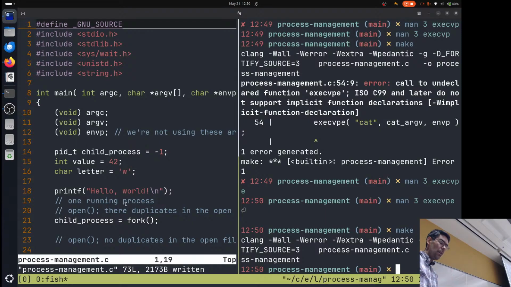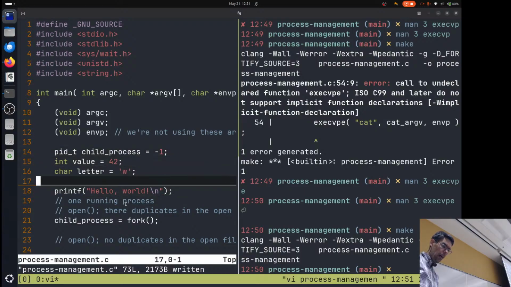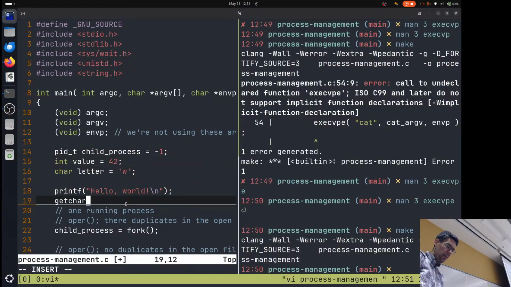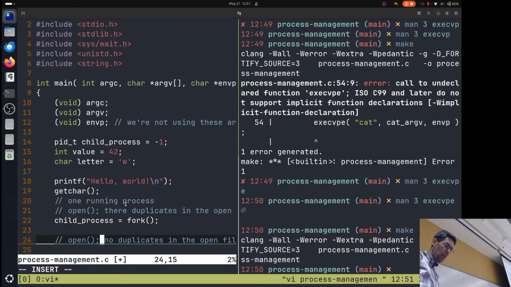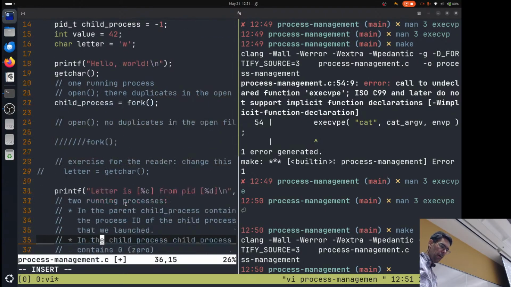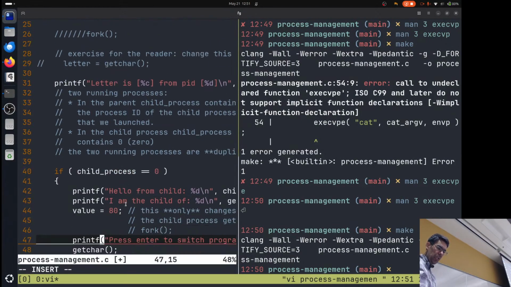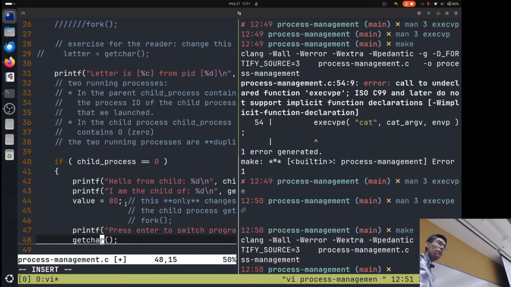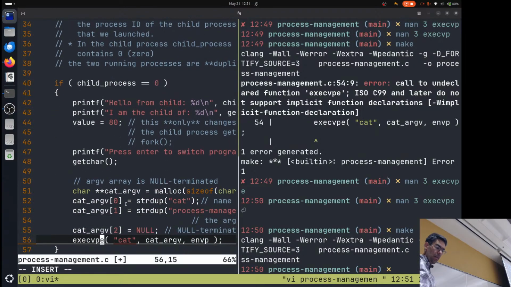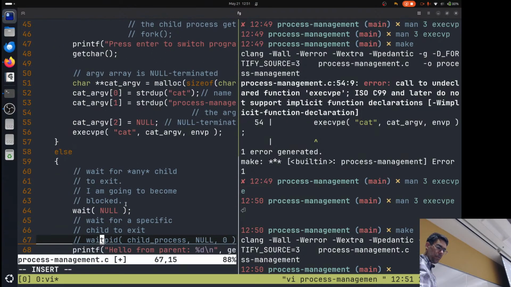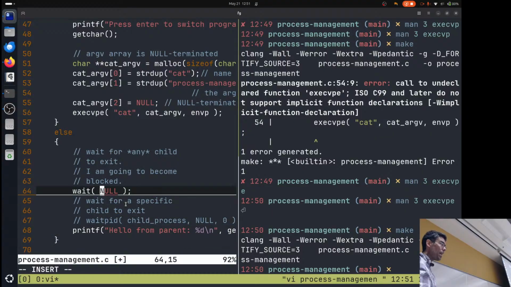Awesome. Okay, it works. And what I want to do really quickly here is kind of step through what's happening. I'm going to put a getchar here because I want to block before we fork. My child process is going to block before we call execvpe. So we're going to get stuck here and we're going to wait. The parent process is going to block waiting for our child process to complete.